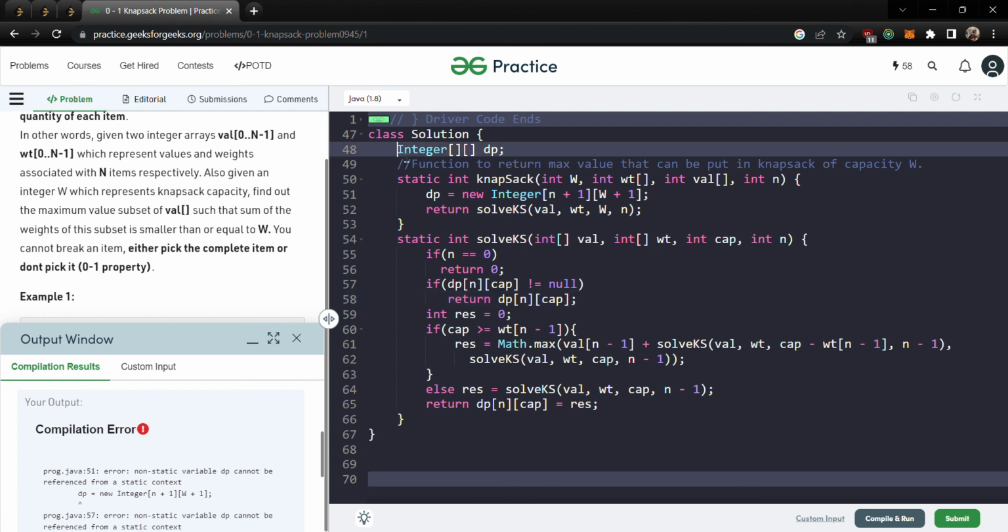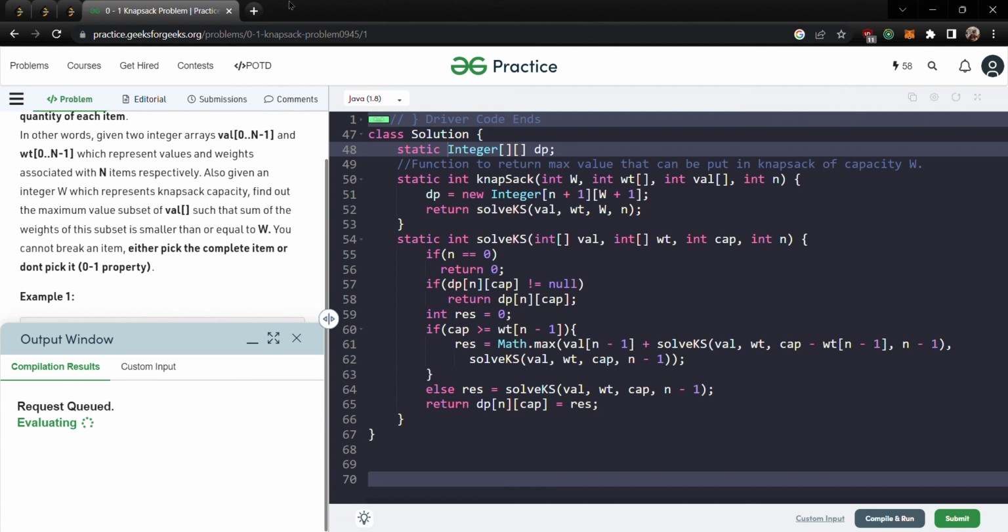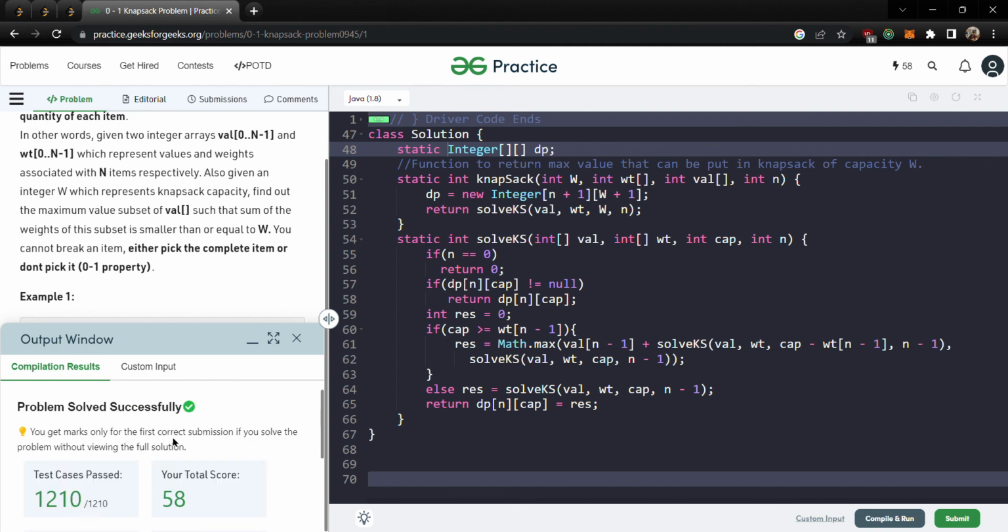We need to make it static. Yeah, let's run this code now. Okay, it's running. Let's try to submit it. Yeah, and all test cases are passed now. So thank you.